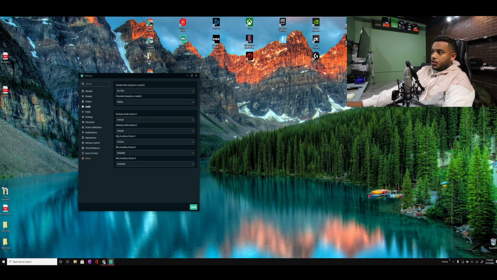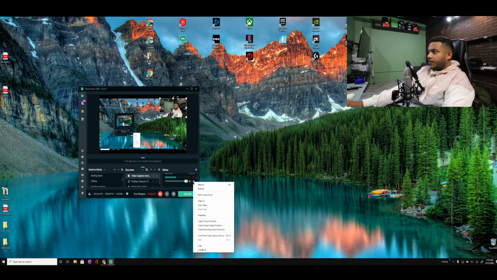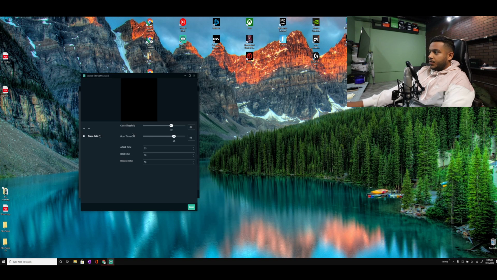I don't really know what to do with it, but this was the part. This was disabled somehow, and it's on default. And the moment I did that, my audio came back. As you can see right here, it's peaking wonderfully. And yes, it will have the filters. I do have my noise gate there. If you want, you can look at my settings. I don't care. I found this to be the best settings after playing around with it for like a month. You can tell me otherwise if you like.